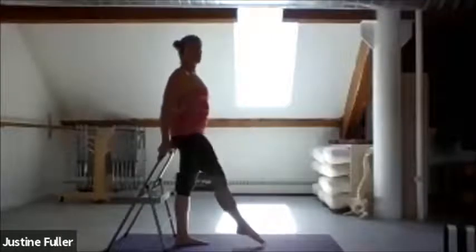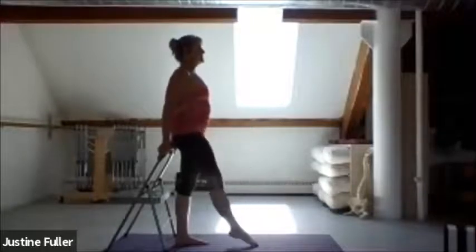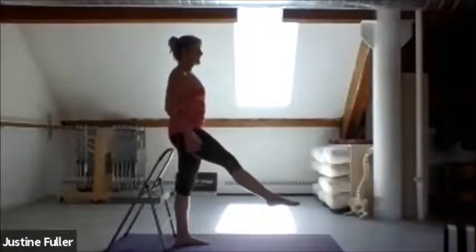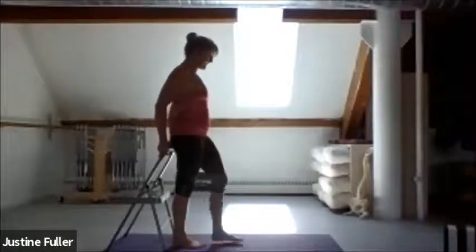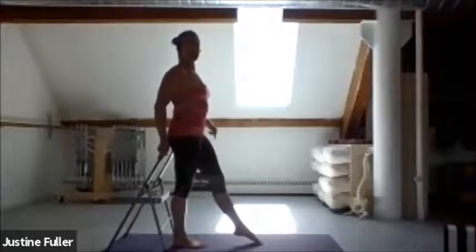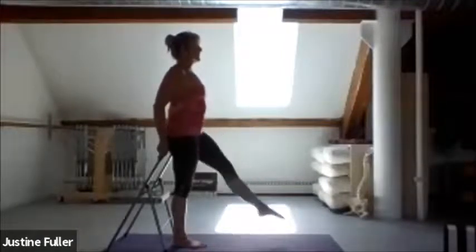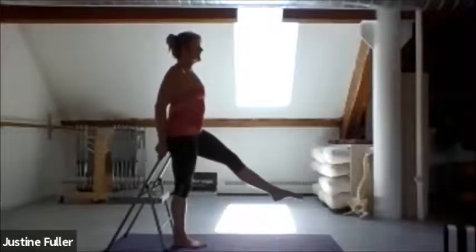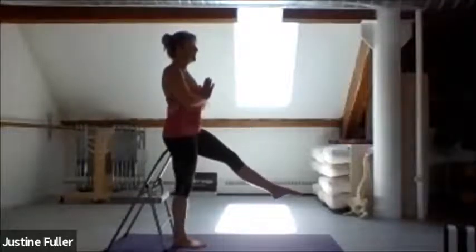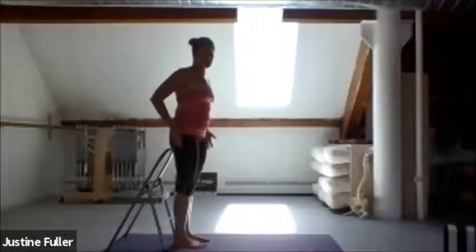And lower. 2, 3, 4, 5, 6. Hold 8. Bring your hands together. 3, 4, 5, 6, 7. Good. And relax. Left leg forward. Abs are pulling in. And we lift. And 2, 3, 4, 5, 6, 7, and 8. Hands to prayer. 2, 3, 5, 6, 7, and 8. Good. So you got to squeeze your glutes a lot to stay balanced on those.